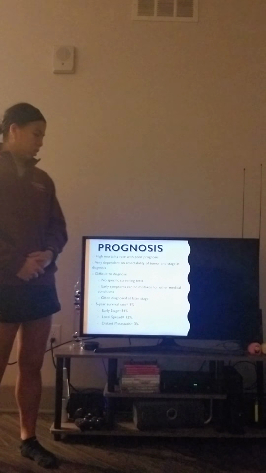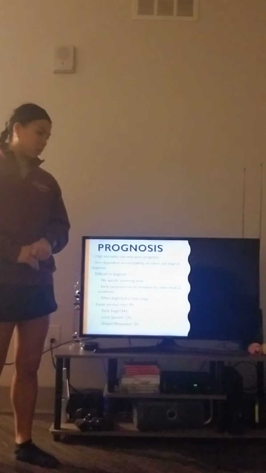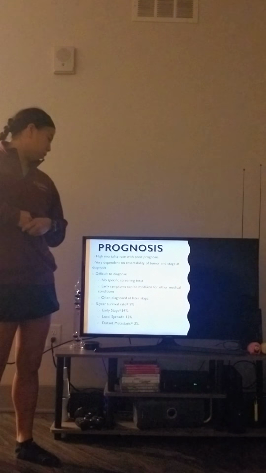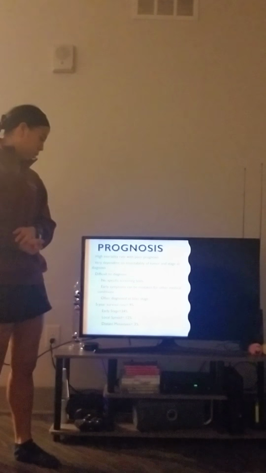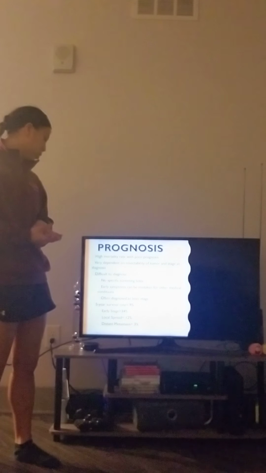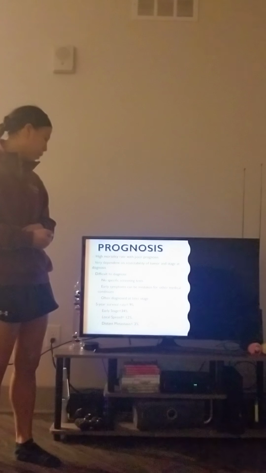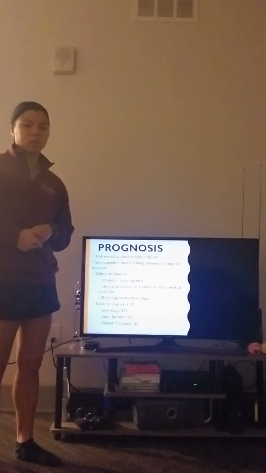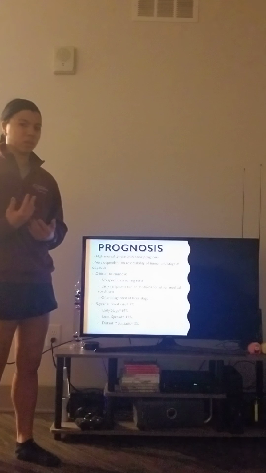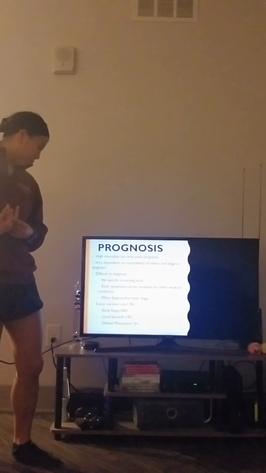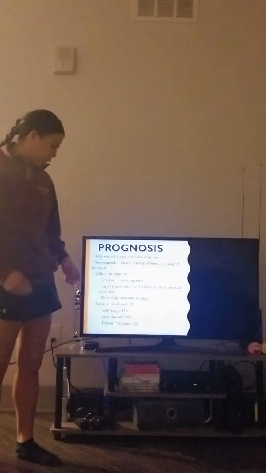As for his prognosis, pancreatic cancer has a high mortality rate with a very poor prognosis. It's very dependent on the resectability of the tumor and the stage it was diagnosed at. Pancreatic cancer is extremely difficult to diagnose. There are no specific screening tests, and the symptoms can often be mistaken for other medical conditions, which comes into play when it comes to earlier diagnosis. Due to all that combined, it's often diagnosed at a later stage.